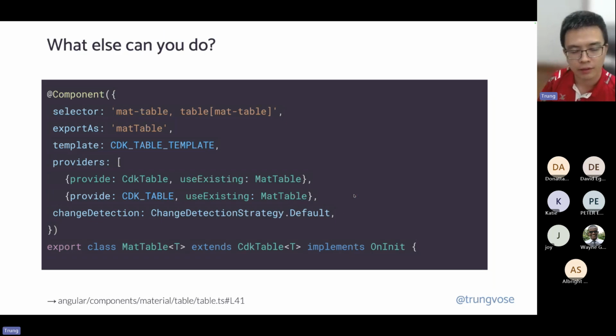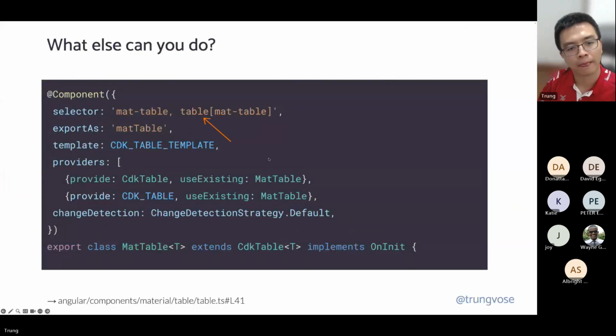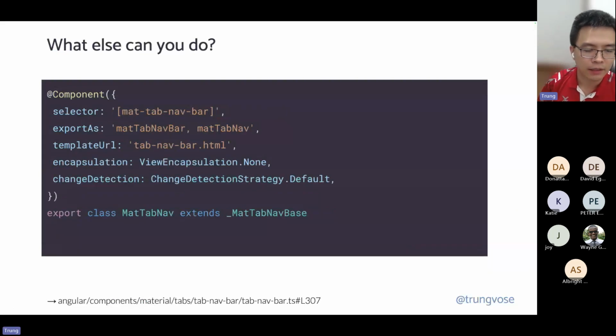But then what else? Button is very classic. You can only do button or what? So besides button, now you have table. And you can see here there's a table and then there's a mat table next to it. If you see that the table has an attribute of mat table, it's going to do something for you. Simple as that. And navbar is also using the same idea. You can see a nav, and then you pass in this thing, and it works.